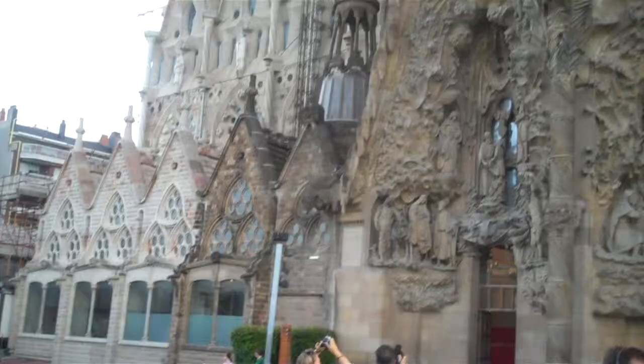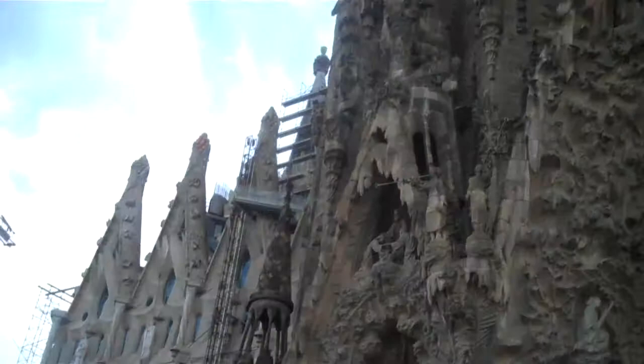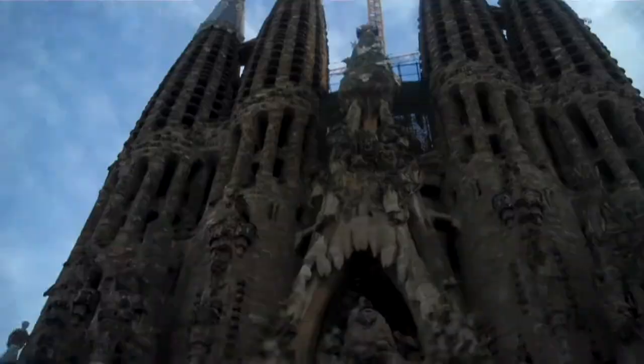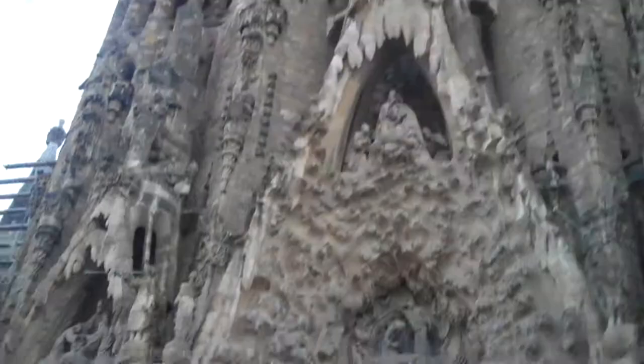Gaudí is pretty intense — I would say he was a decent architect. So we're on the outside of the other side; this is still not the front. The front is over there. Here's another look at what it looks like. They developed the towers into a kind of cloister, so it was like an organ. The way he developed it, it would kind of soundproof the church from the inside so they wouldn't hear the sounds of the outside. Once it's done it should work pretty well.